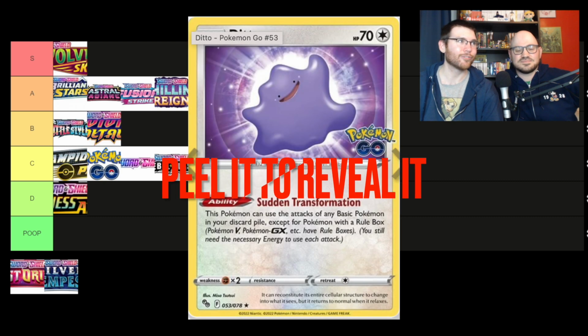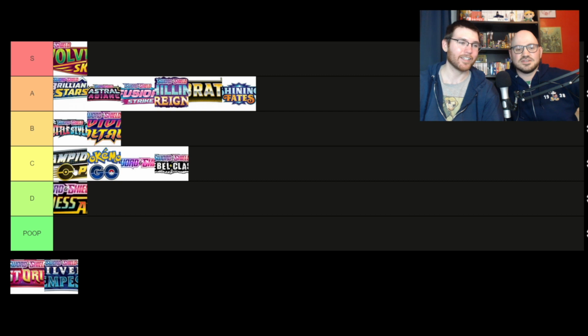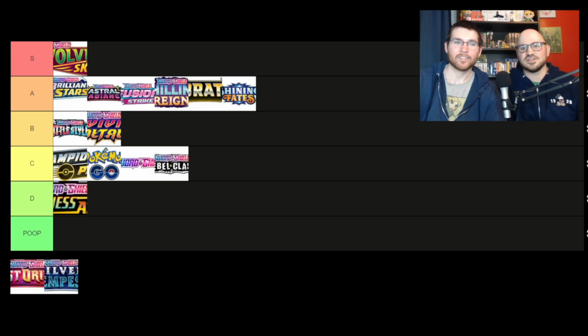The Peeling the Ditto's cool. Like, it's got some stuff. It's a better designed set than Champion's Path. Agreed. But Champion's Path, that temptation, the allure is stronger for Champion's Path. You're not going to get rich off of that. Mewtwo's not that expensive now, I feel like. Yeah. It's probably worth like $50 or something.